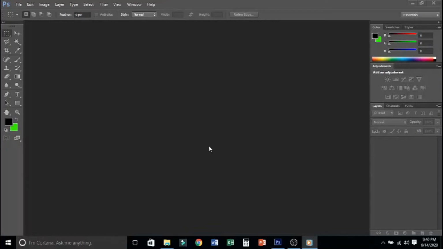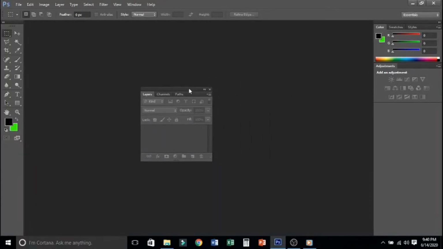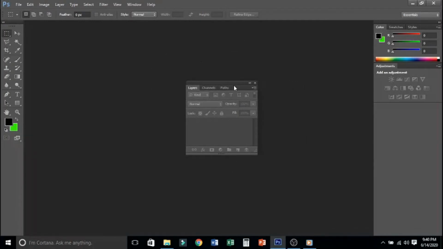Okay, so before we proceed even further, I'd like to demonstrate this to you first. If we click this here on top and we drag it, it will become a floating panel. And when something is floating, it means that you can bring it anywhere. However, the downside is that it obscures part of our workstation, and that can be annoying when we're editing. Now we can also do the same for the toolbar. We click and drag, and we now have a floating toolbar.